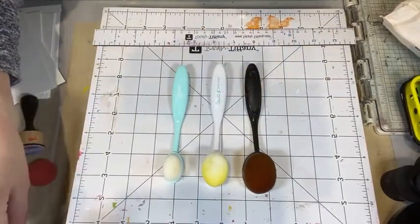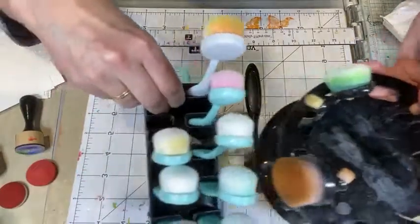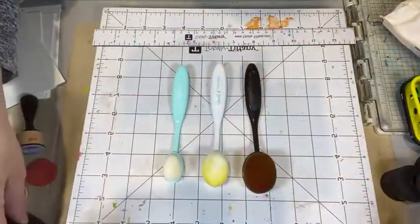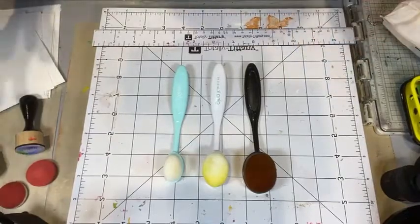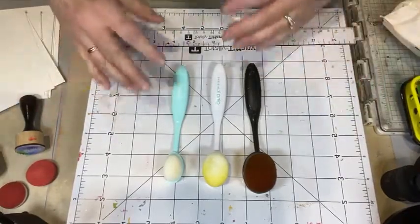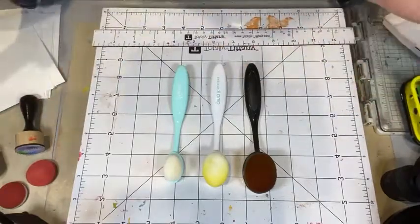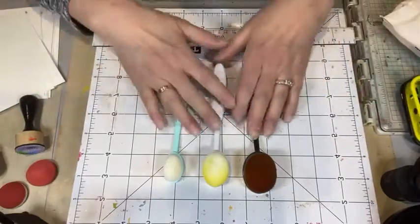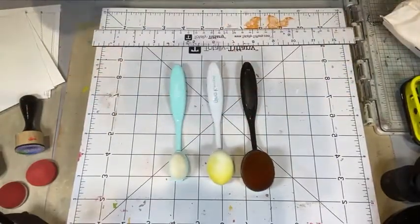People ask me, how many blender brushes do you have? I have many. I have many blender brushes. So I do have them here at the demo bar. You're welcome to come to the store if you're local. You're welcome to come and try blender brushes. We'll sanitize all the handles. You can use them. You can see what works for you. Plus, any of our craft consultants can help you with any of your questions.